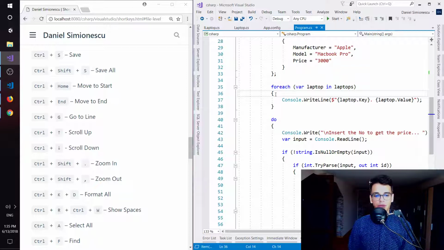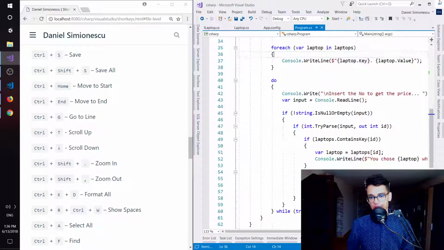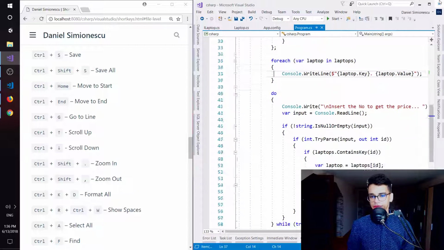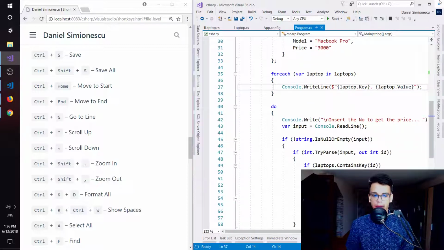Next up, we have the first pair: scroll up and scroll down. So we cannot use this mouse. Again, please consider putting this in a drawer. Don't throw it away. You still need it in other apps, in other things you might do, but you need to put it in the drawer. You need to force yourself to apply these shortcuts. It's not enough to have them in your mind. It's a whole other thing to actually apply them. The whole purpose of learning these shortcuts is to apply them. So Control up arrow, Control down arrow. We still keep our cursor where it is, but we scroll the file up and down.